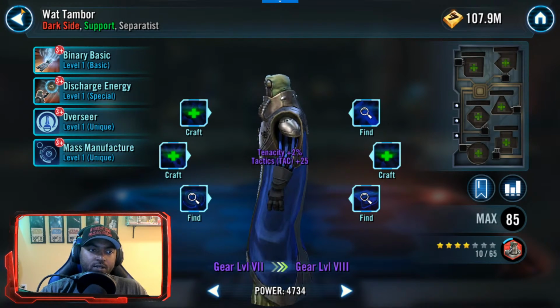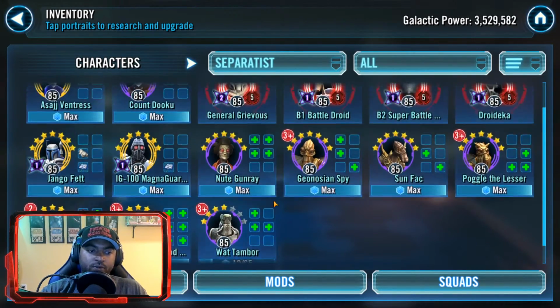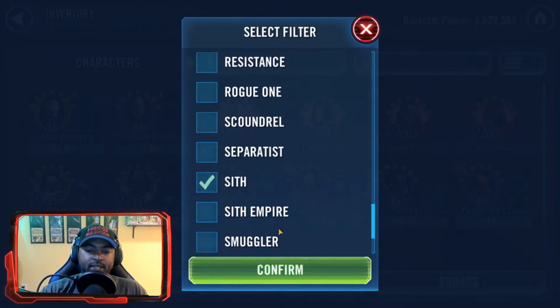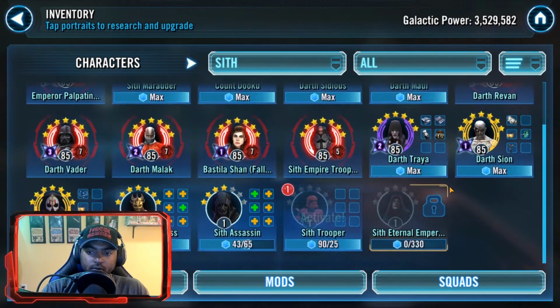We need to put some mods on him and gear him up, and we're not going to be able to put a Zeta on him yet, unfortunately, because we need those Zetas for Asajj Ventress so we can get GAS. Our Sith look pretty Gucci on this account, ladies and gentlemen. It just needs its Sith Eternal Emperor Gucci sweater, Big Papi Palpatine. We definitely need him on this account.